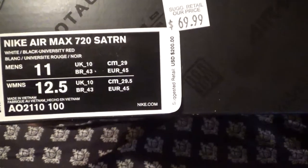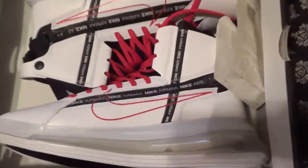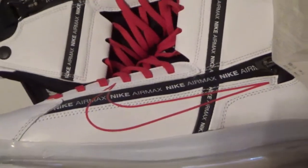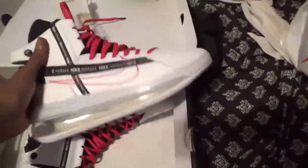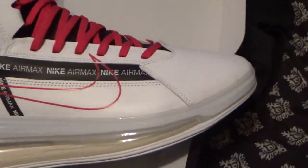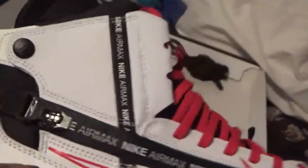Alright, let's get to it. Nike Air Max 720 — look at that price, I got them cheaper than that. I had to take out the black laces; I like those, I might put them back in though. I got the LRG jacket to go with these. I think the way the red strings is kind of banging. Nike Air Max 720 — you see the sole? Never hit the streets, baby. They're just fire.